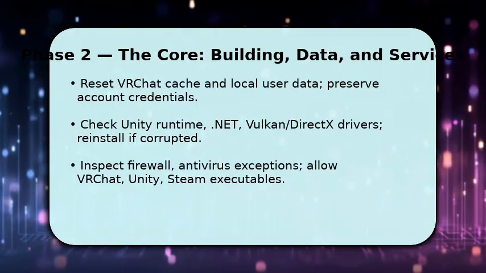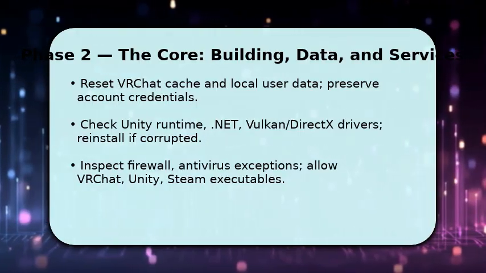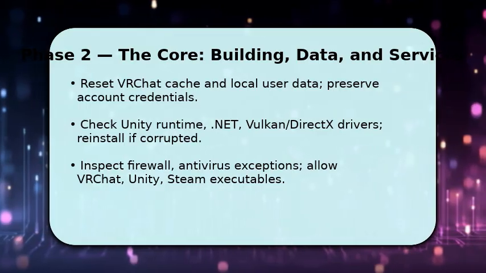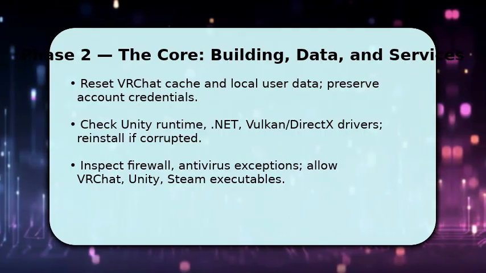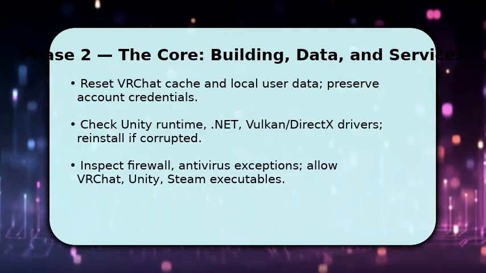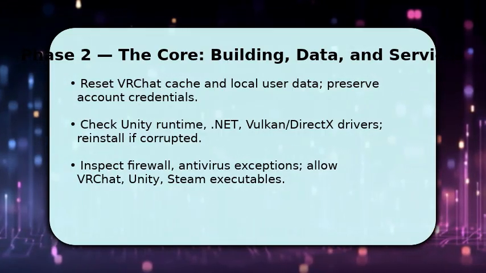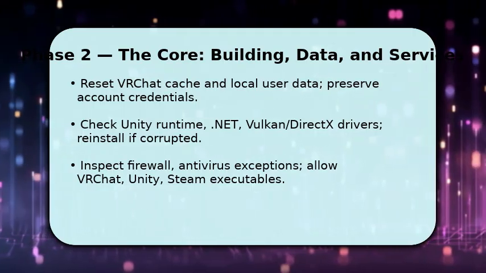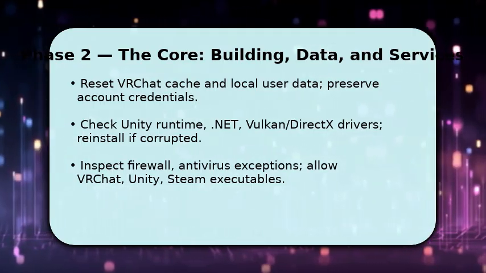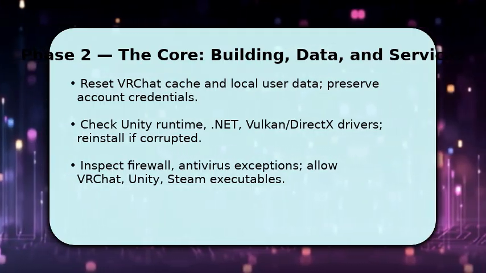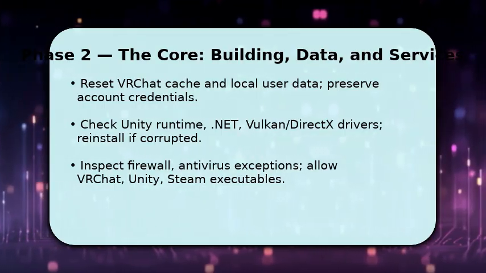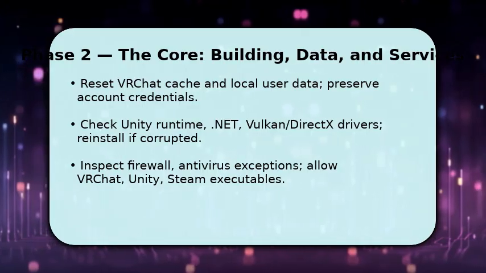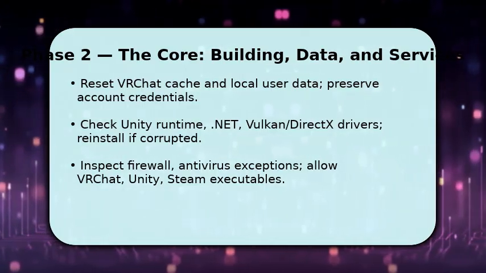Clear VRChat cache and local temporary data to remove corrupted assets, and then restart. Make sure Unity runtime and .NET components are intact, and reinstall graphics APIs like Vulkan or DirectX if crashes persist. Also, verify GPU drivers via clean install. At the same time, open firewall and antivirus settings and explicitly allow VRChat, Unity, and your platform client so network or file blocking won't interrupt operation.